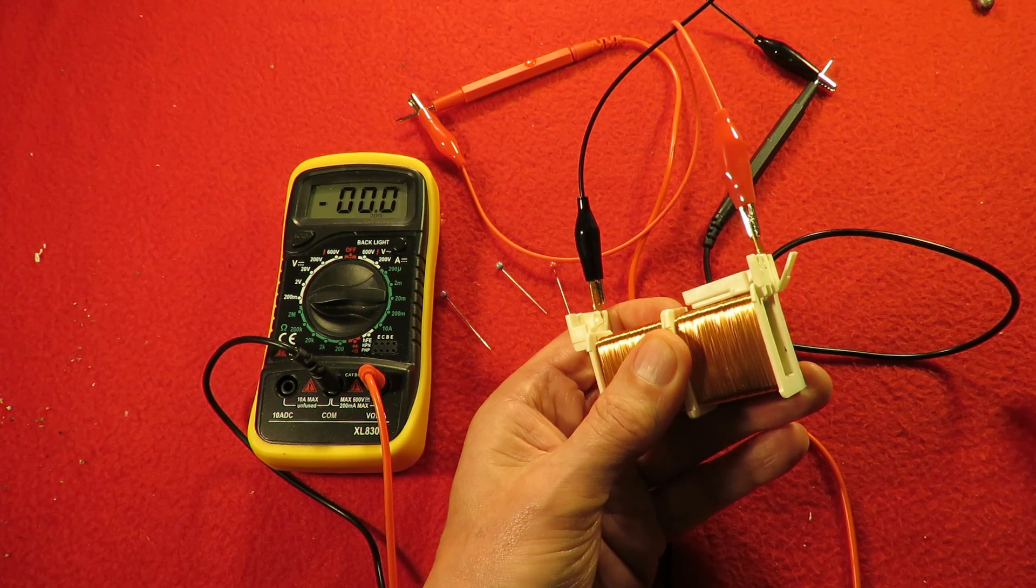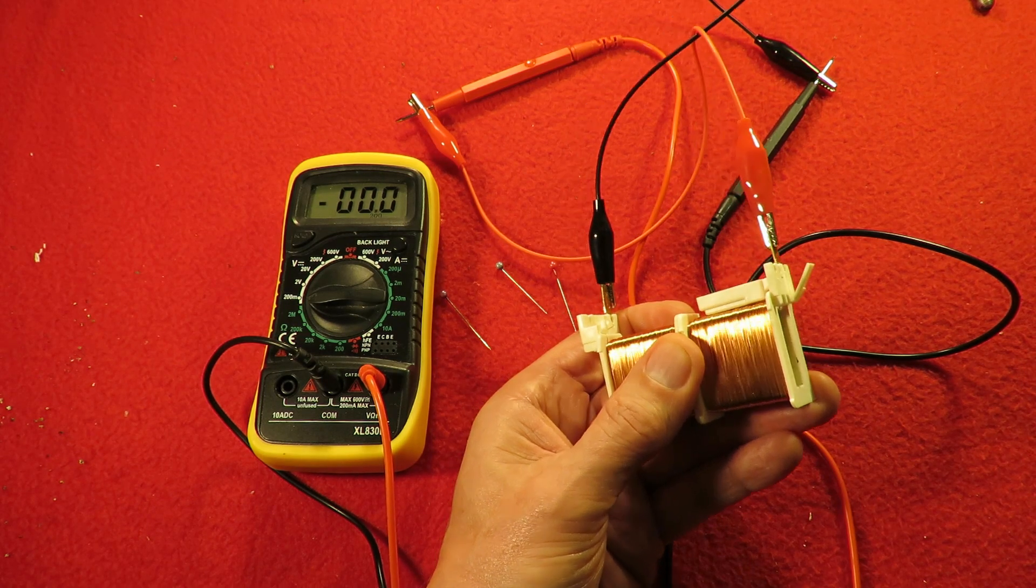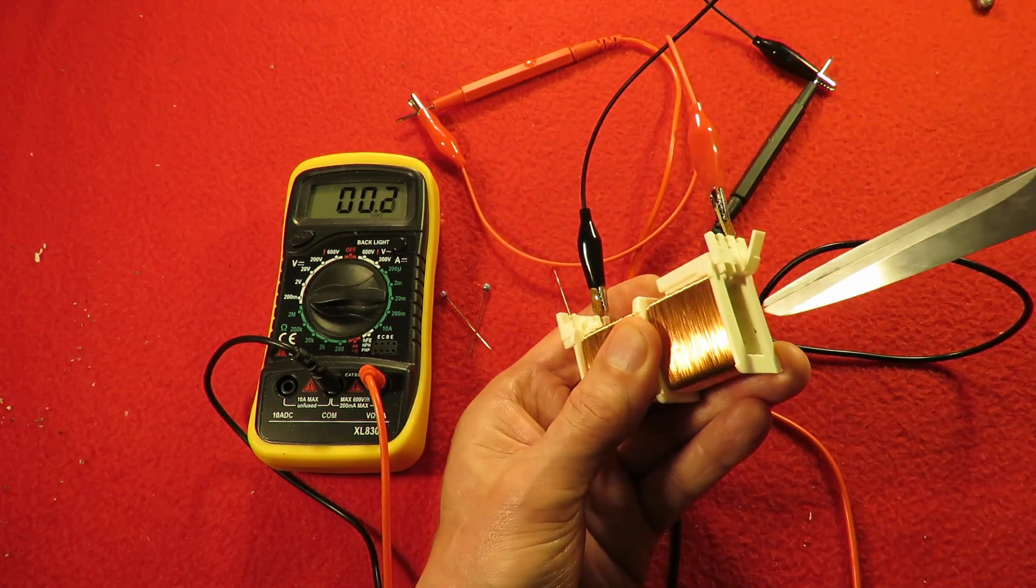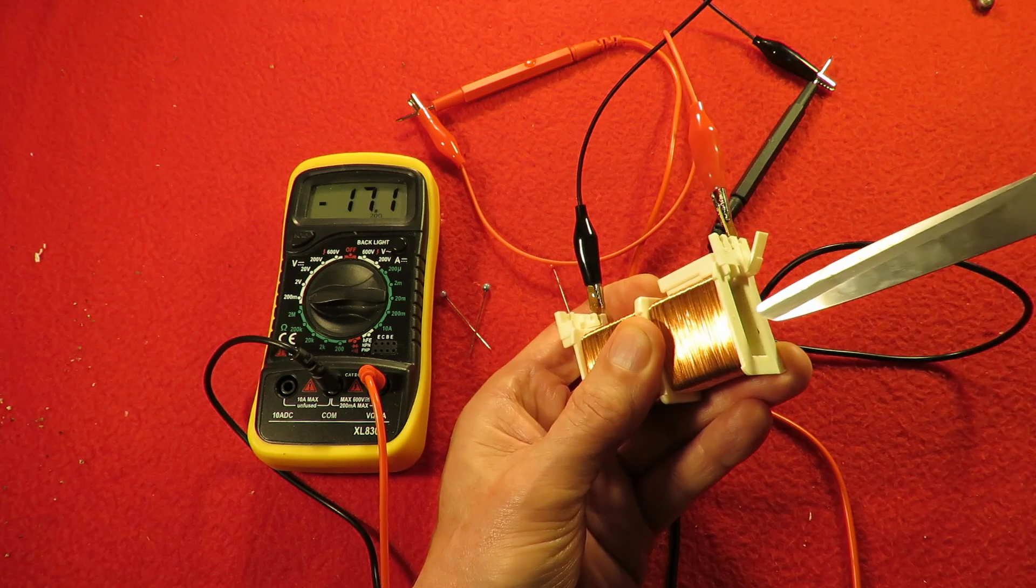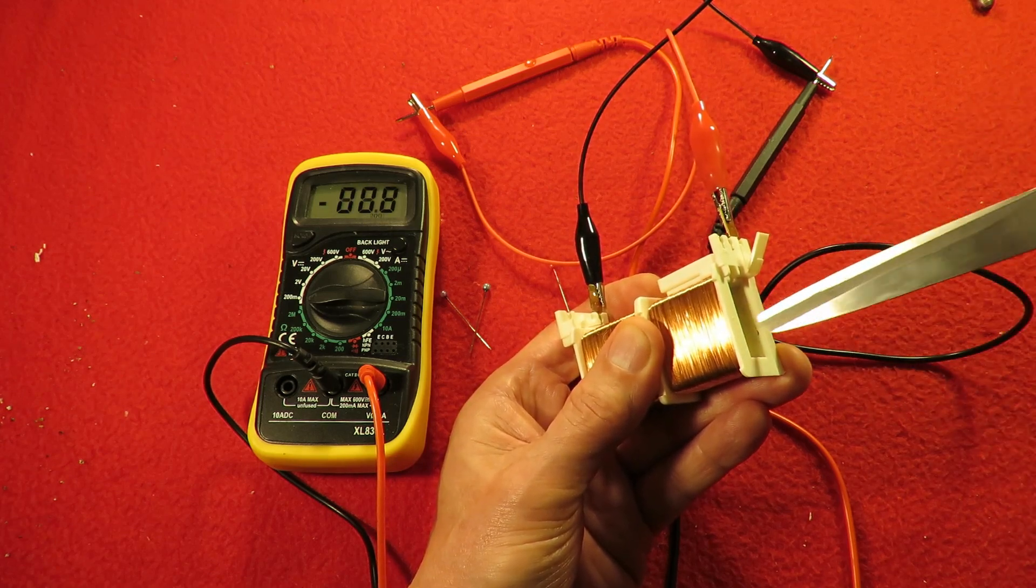Whatever the next stage is to milli I don't know. What else have we got - scissors. Oh they've got a bit of magnetism to them. Yeah so we're getting quite a significant result there putting my scissors in there.